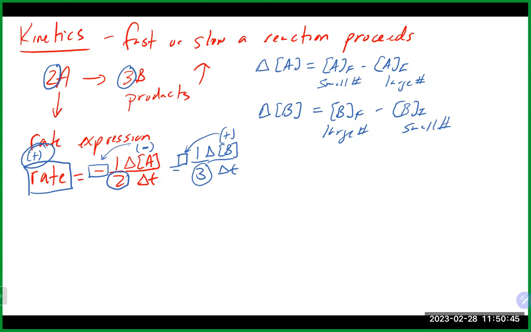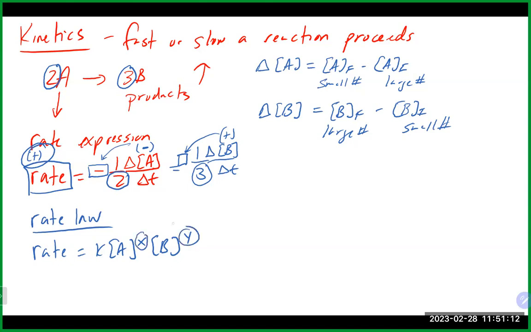We also talked about after that the rate law, and the rate law looks something like this: the rate is equal to K times A to the X and B to the Y. A couple of things about the rate law is it only involves reactants. So reactants are typically the only things that are usually placed in a rate law. These guys here are referred to as the orders.